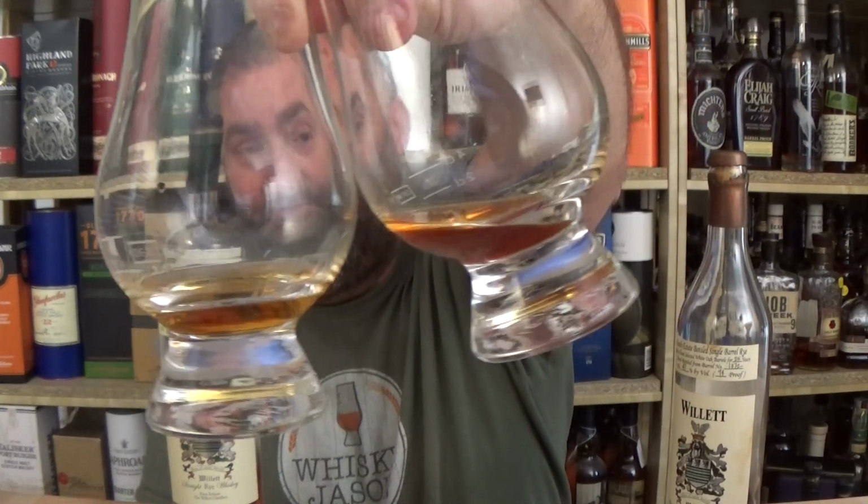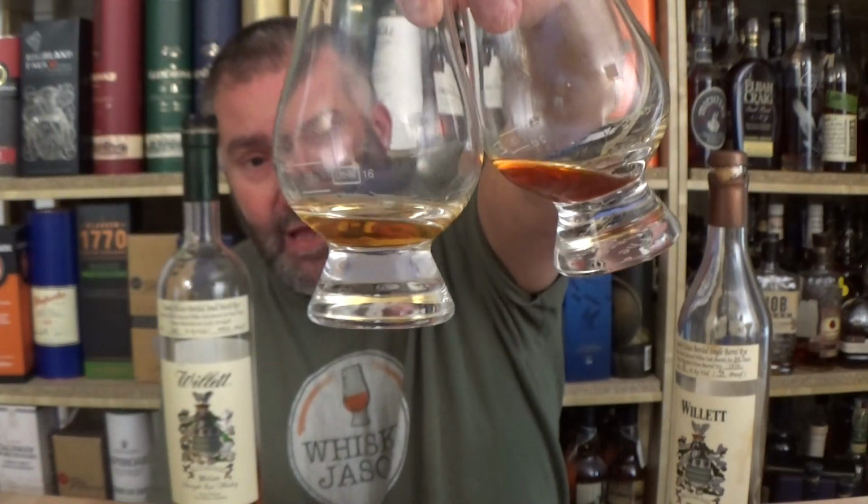So now, if you take a look at the colors here, you'll see a mahogany red versus a lightly tanned brown. This is the 4-year-old rye. This is the 25-year-old rye. This was a standard oak barrel. They got 144 bottles out of it at 47%. Now, I think that's amazing because that means there's about a 2% angel share per year. So half of it was gone, and you still have about half of it left. That's a lot after 25 years, especially if you consider that normal angel share is 4 to 8% in Kentucky.